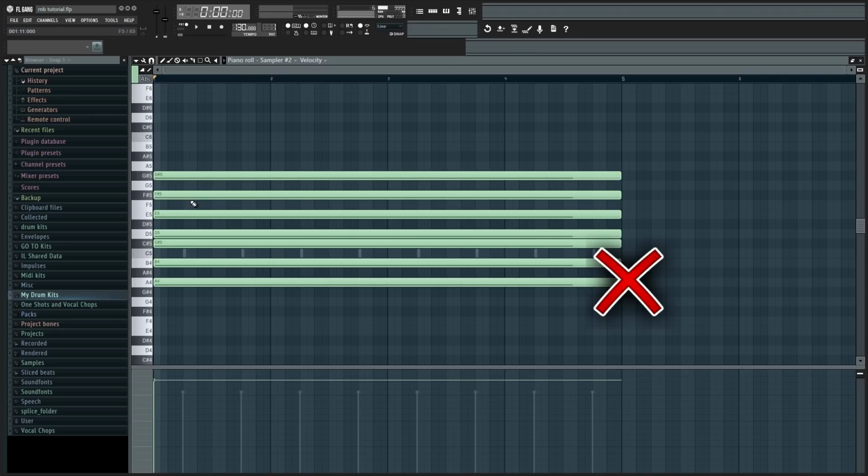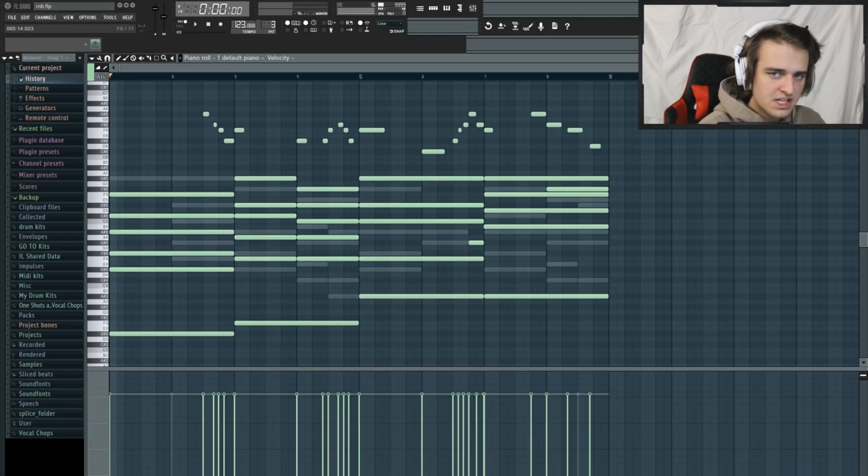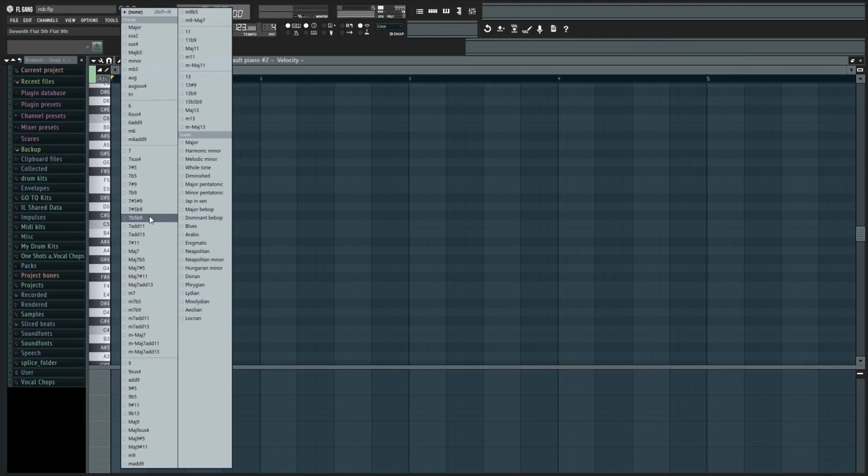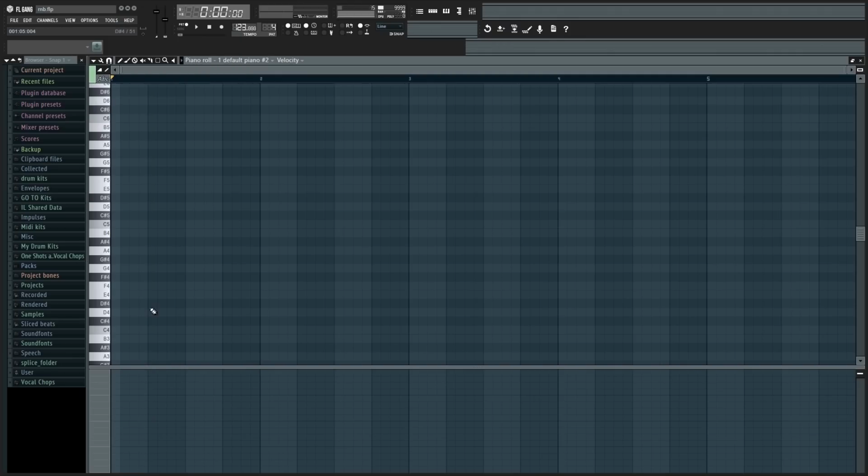That's not going to work for this because it's not going to be in any sort of specific scale. With that being said, as for tips that you can use when making your melodies, try starting with the pre-given chord selector in the piano roll. To get it, all you have to do is right click the pencil in the top left and a whole list of chord progressions will come up.